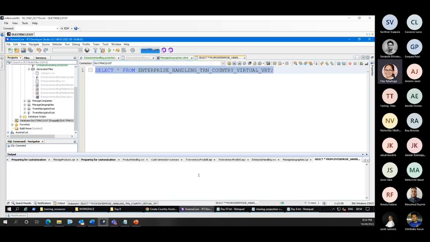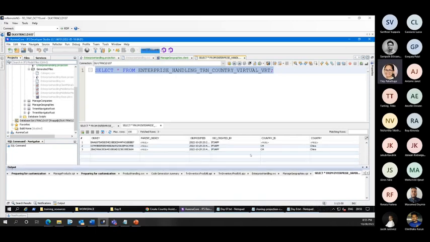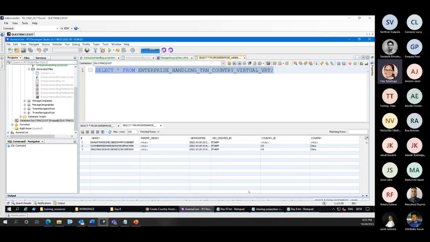Let's see. Now the call is going on. Okay. You will be able to see some data being added here. You can see I have added China. That's why it's here. Along with that, some information is mapped here.